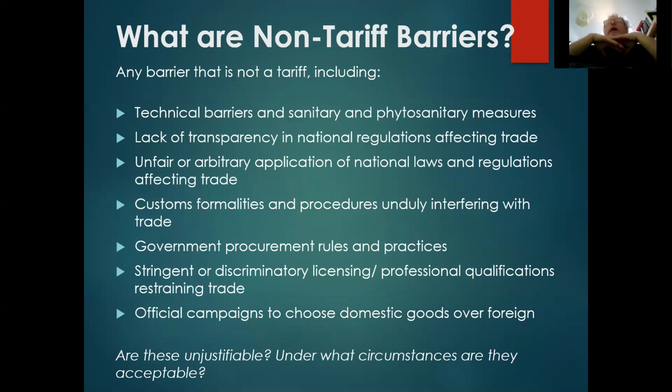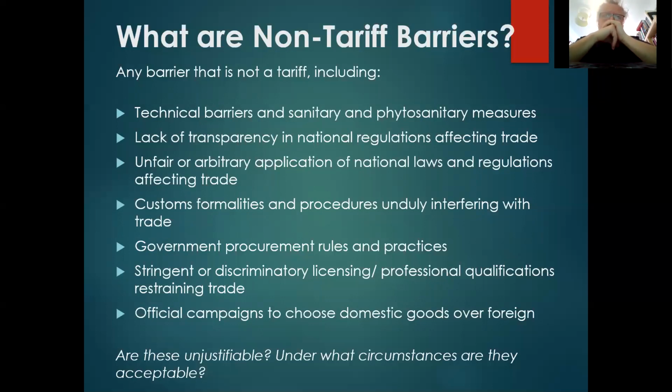Okay, so I've talked so far about tariffs and other non-tariff barriers, but actually there's quite a list of these. So not just about quotas, but also a whole range of different ways that trade is restricted in ways that may be amply justifiable, but sometimes not. And really, in a way, much of trade law is about explaining and clarifying where it's okay and where it's not.